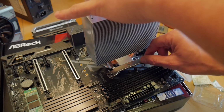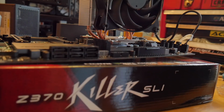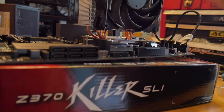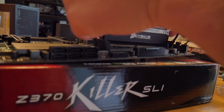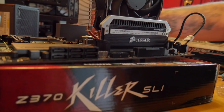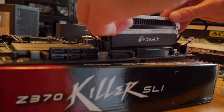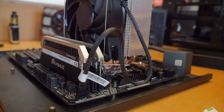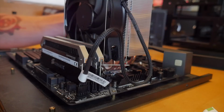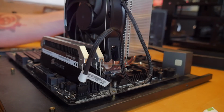We are pairing this with 16 gigabytes of Corsair Dominator Platinum clocked at 3200 megahertz, and it's running in dual channel, so this setup wouldn't support quad channel anyways, so we're going to be perfect as far as all that goes. Nice high clocks. Now the CAS latency, I can't remember, I believe it was 16. It's a little high. It's not like the super awesome low 14 that you see in the G.Skill Flare X that I also have a kit of, but I save that usually for the Ryzen testing.